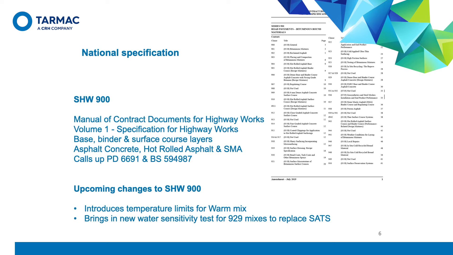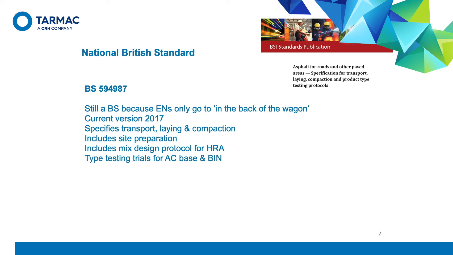It also specifies in situ performance requirements not covered but directly related to mix design, such as stiffness in base and binder course, and initial surface texture depth in surface courses. Recent changes include the allowance of warm mix asphalt in 2019, and future updates will include new temperature limits for warm mix and the replacement of the SATS test with ITSR testing as a measure of water sensitivity for base and binder course mixtures. It also includes procedures for product type testing for properties such as void content and resistance to deformation of designed asphalt mixtures, including asphalt concrete base and binder course and performance related hot rolled asphalt surface course. These are primarily based on laying trials, but included is the lab design procedure for determining the design binder content of hot rolled asphalt.